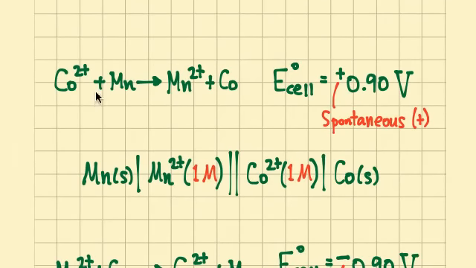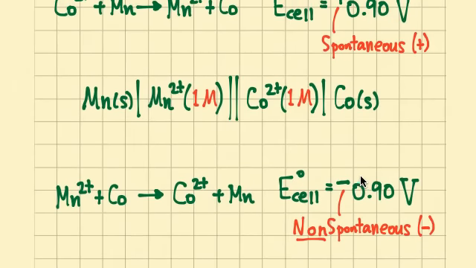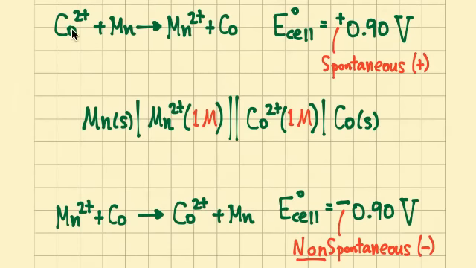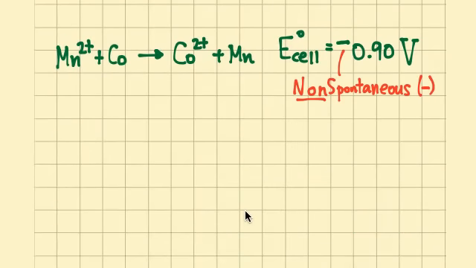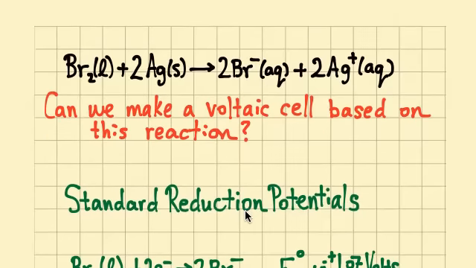So this is my full reaction, transferring 2 electrons each. It's spontaneous because that's positive. Here's the shorthand notation for that. Oxidation on the left and reduction usually goes on the right. But remember, if I flip this equation backwards, then my positive 0.9 volts goes to negative 0.9 volts, and voila, my battery is not going to work. So if I really wanted this to go, I would actually need a battery to push it, to take the electrons off of cobalt and put them onto the manganese. Interesting, y'all.